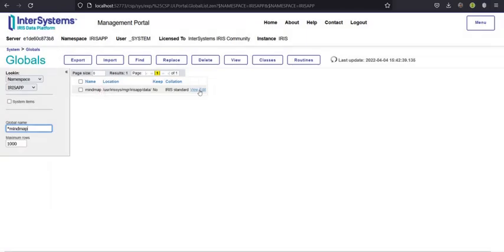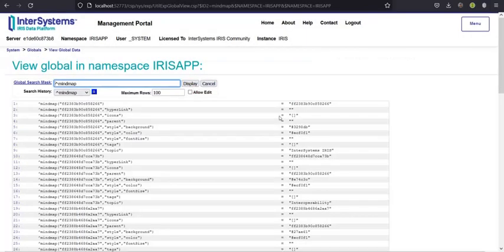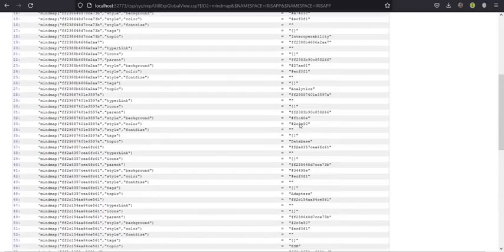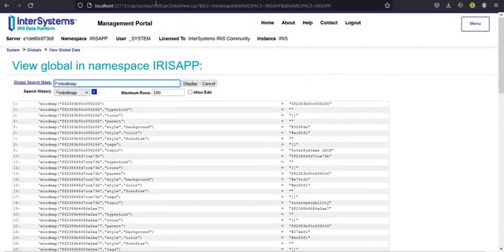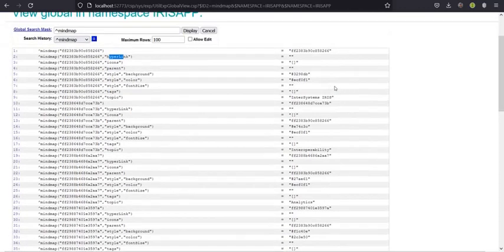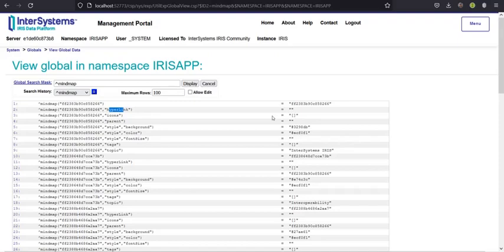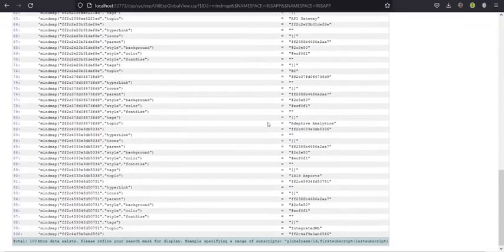So you can see your mind map values. Mind map values stored all properties. All nodes: each node is a mind map half, and each property of the mind map node is a subscript here. It's very easy and flexible, working with globals to store data. Okay.